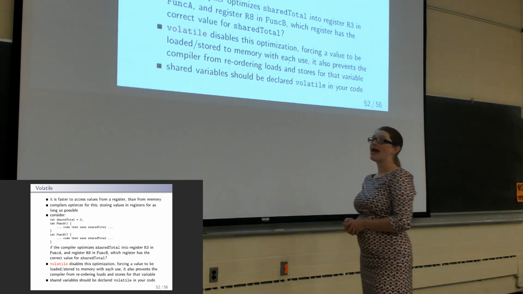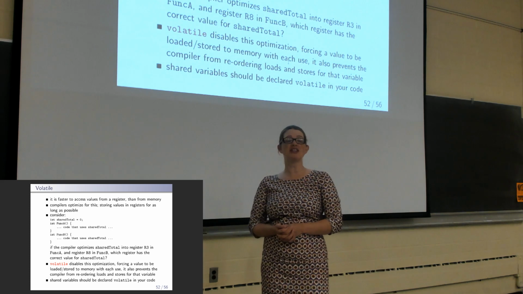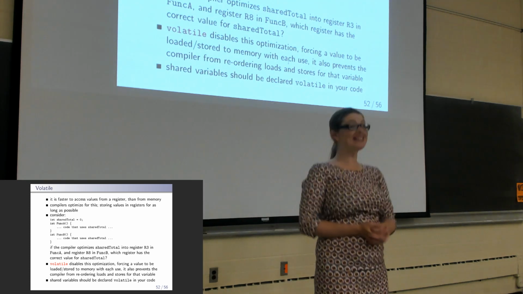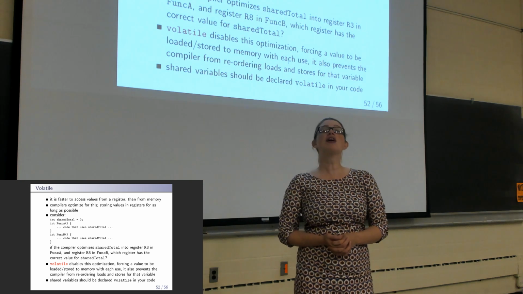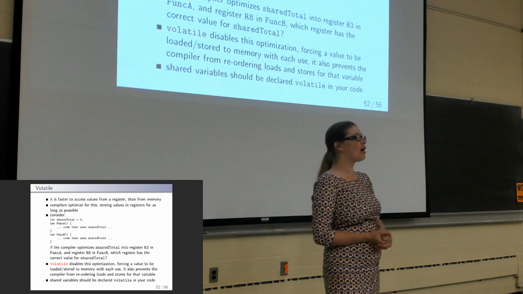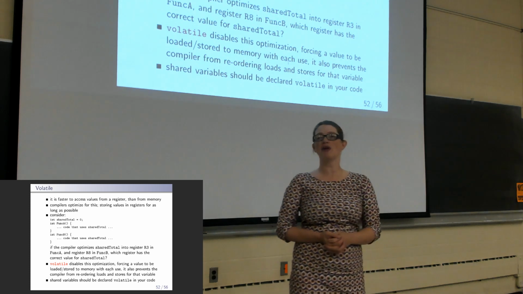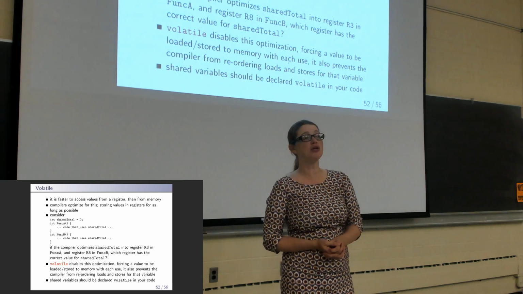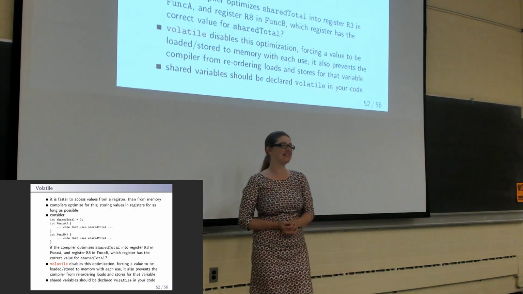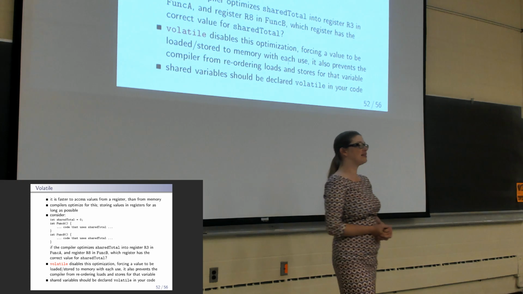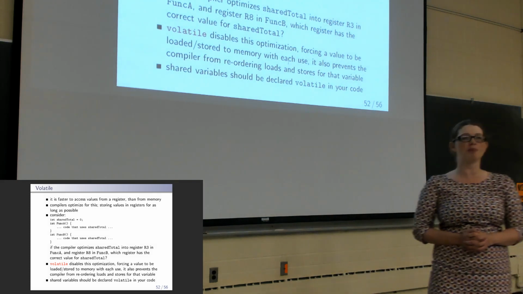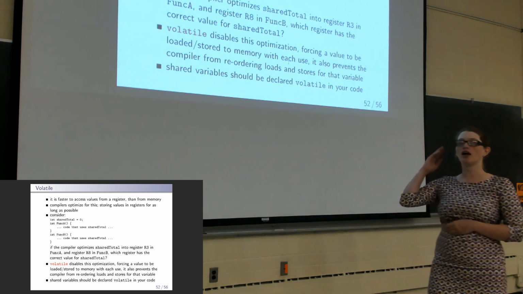So, obviously that means we have the potential to cause race conditions. And as it turns out, there's also a way to disable it and force the compiler to always load that variable's value from RAM and store it immediately back in RAM every single time that particular variable is used, and prevent it from reordering the operations around said variables.